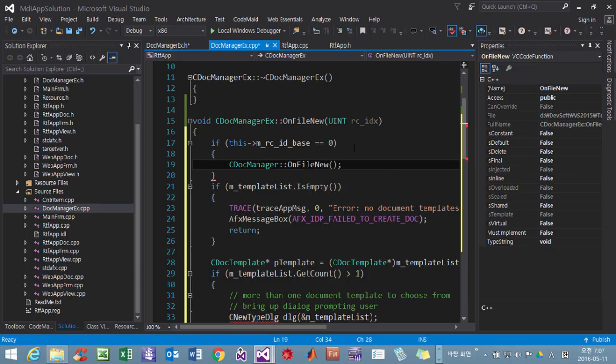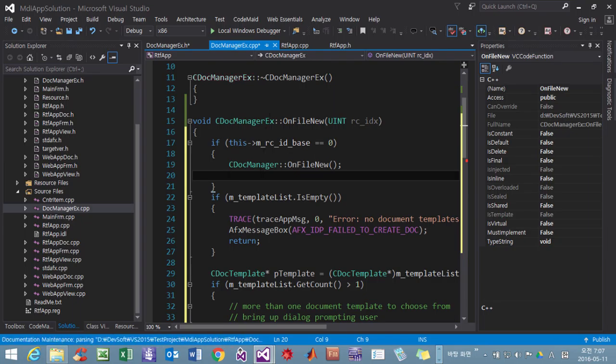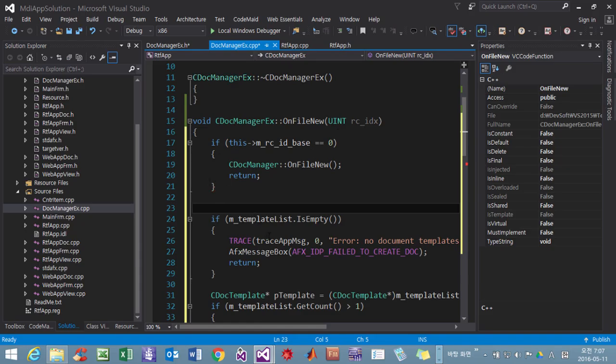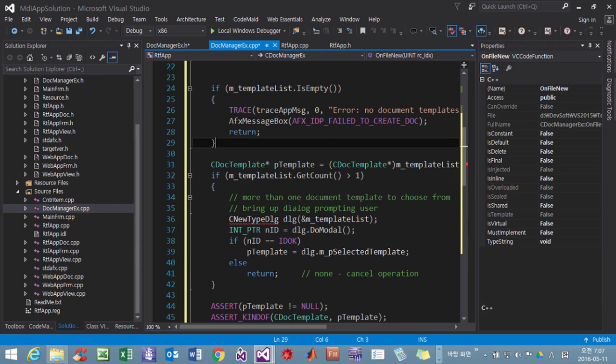I will call base CDocManager's on file new, then return. Else is coming here, and I don't need these portions now.